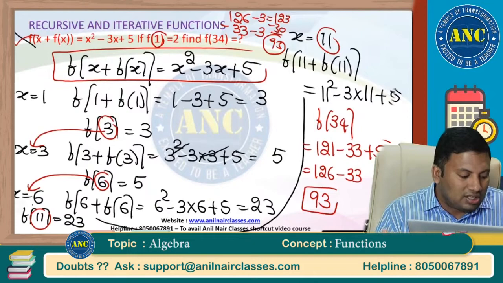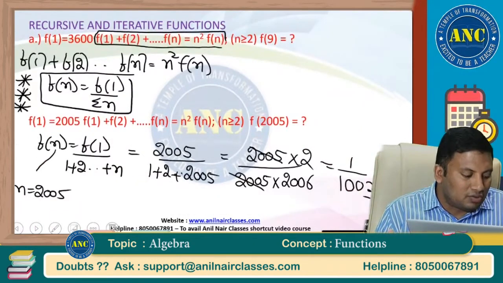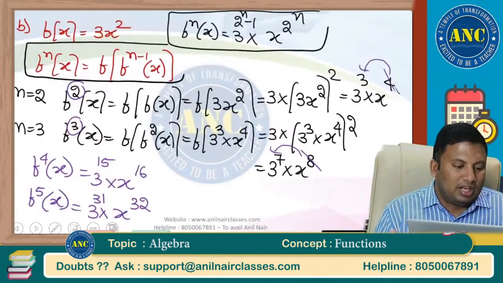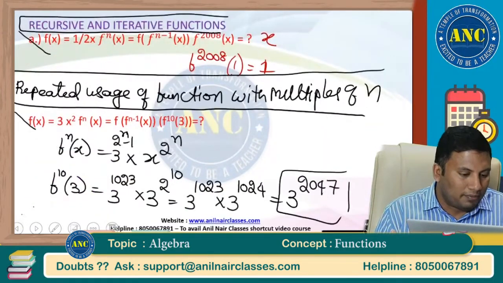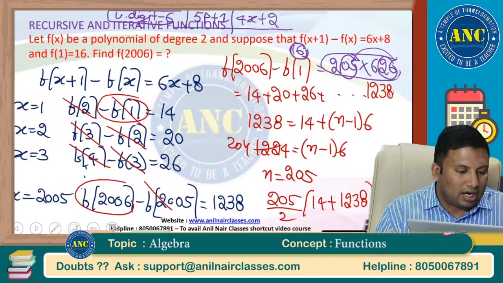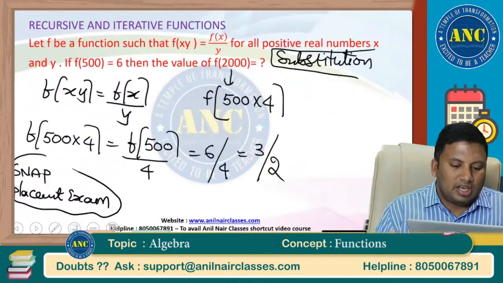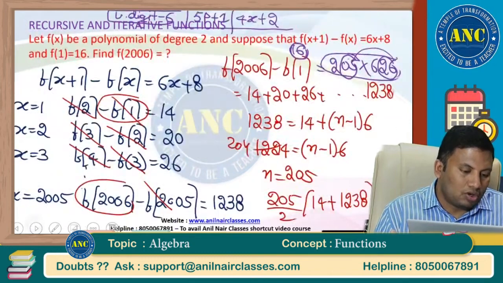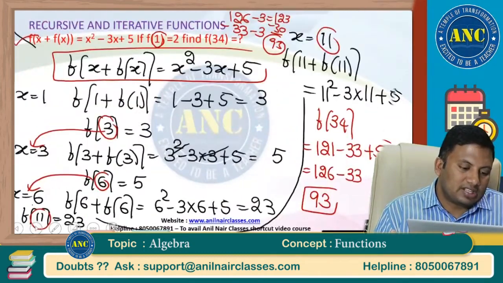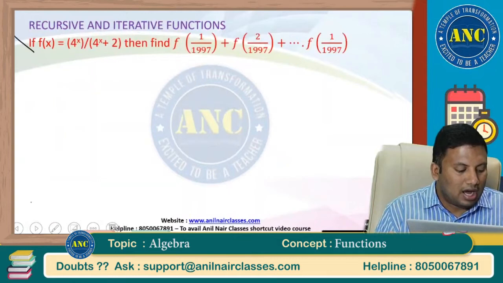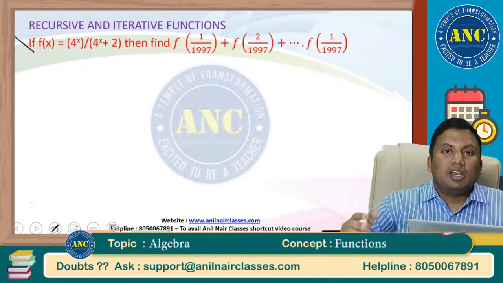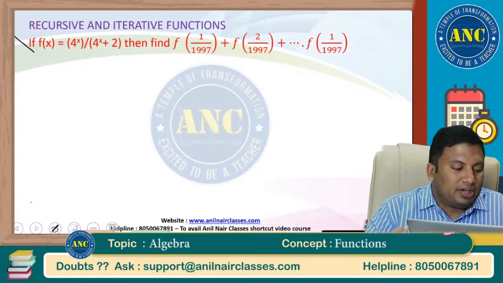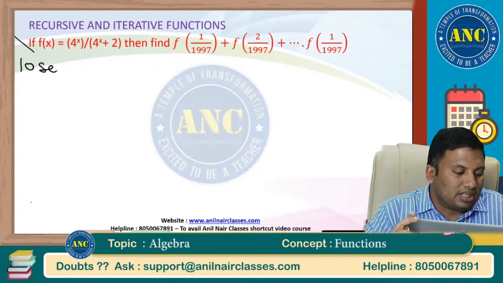Another model. This is one model. Model 2, if I call it. This is model number 3. This is model number 4. This is model number 5. This is model number 6. This is model number 7. So totally 7 models we discussed till now. Now let us do another one. Most of the teachers make these complicated. I will try to probably solve this question within 10 seconds.